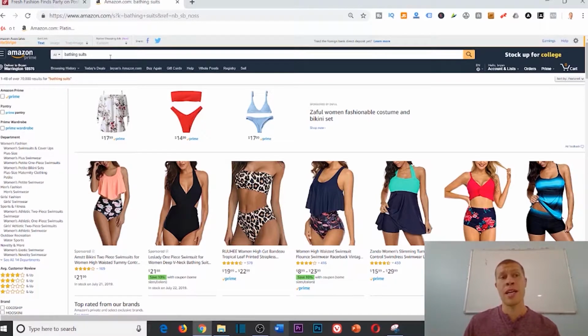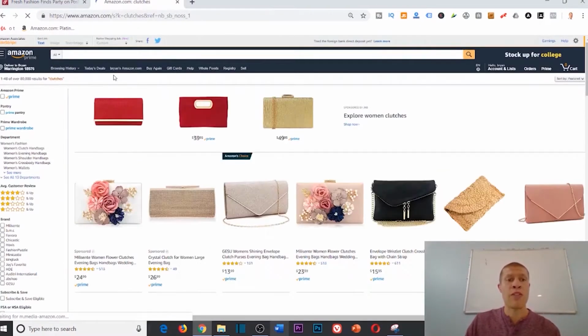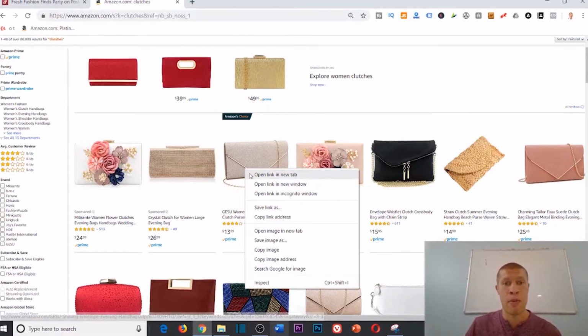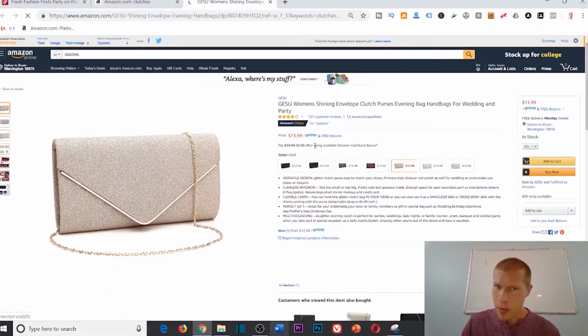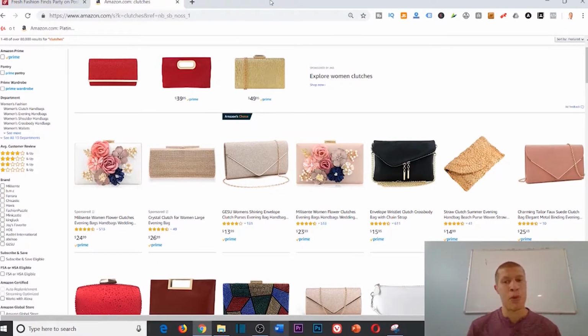Now, another good example of this is clutches, because a lot of girls, I hate that I know this, but it's true because my girlfriend tells me, go after clutch purses. A lot of women carry a lot of different clutch purses, and this is an example of one that I've listed for dropshipping before for a markup. A lot of people will carry clutch purses around because they don't want a big bulky purse. They want something small and sleek when it's summer and they don't really have baggy clothes out, or a big jacket that they're also carrying around. So clutches and bathing suits, great examples of things that are trending currently for this specific time of year.